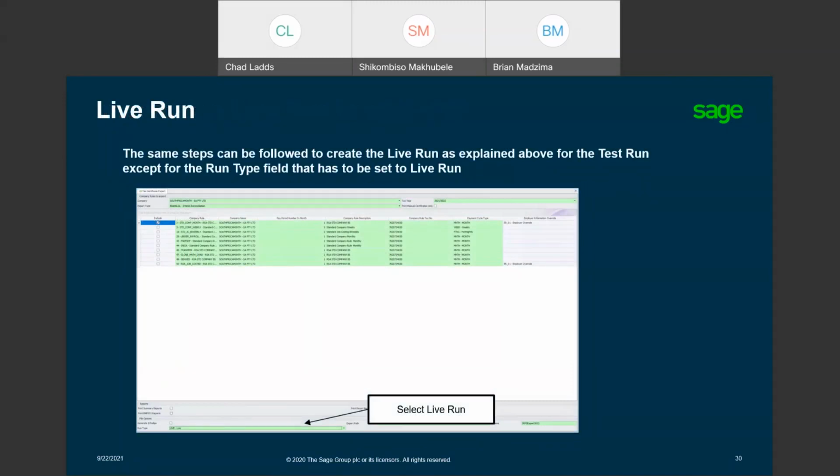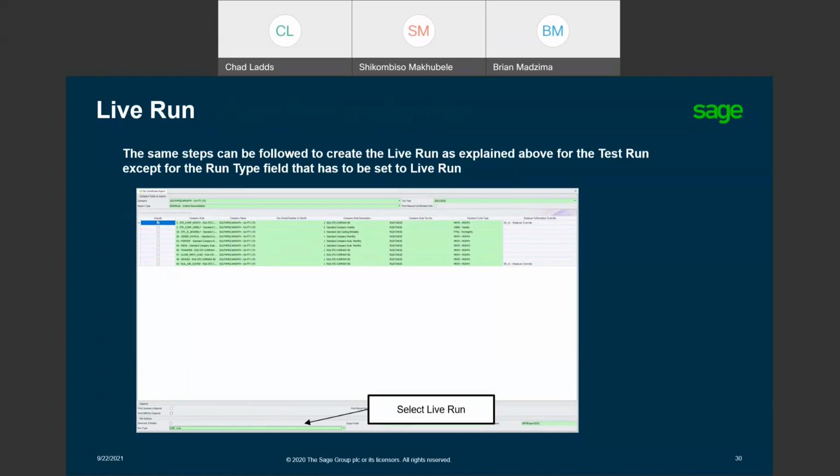And you'll see right at the bottom of your screen, at the left-hand bottom side, we're going to say run type, which is our live run. This is where we're going to go select to go print all our reports, because with the test run, it's been successful. We wouldn't really need to make changes because SARS has accepted our test file. So it's just going to change the indicator from a test to a live.